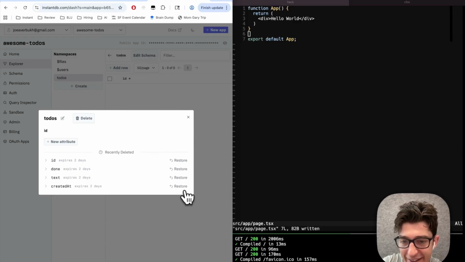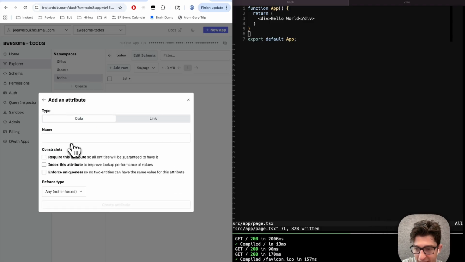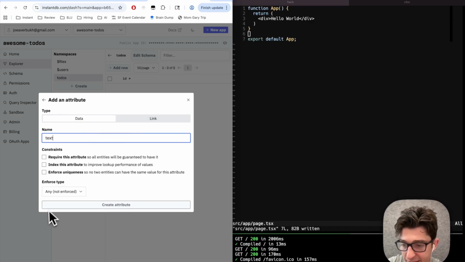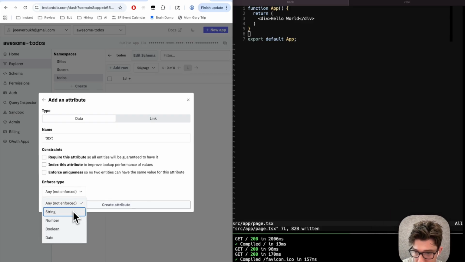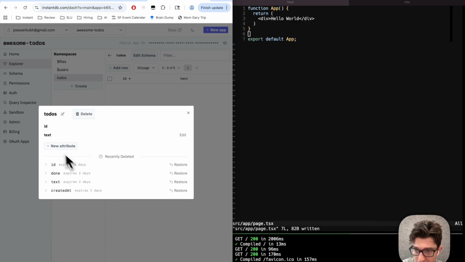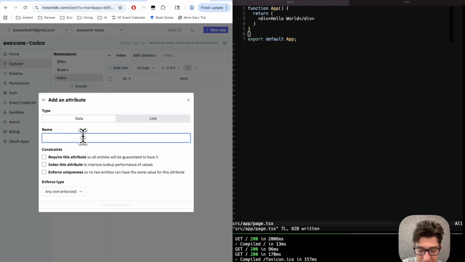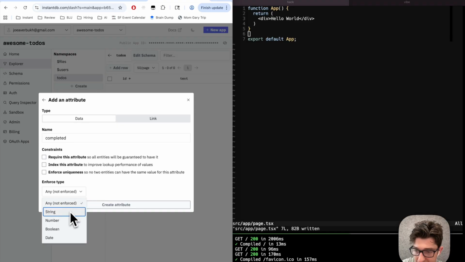You can see here it saw that there was a whole bunch of things here before, so we could restore them, but we're not going to worry about that. We're just going to create a text property here. We'll say that it needs to be a string. Create that. Now we've got text, and we'll say completed. And we'll say that this is a Boolean. Great.